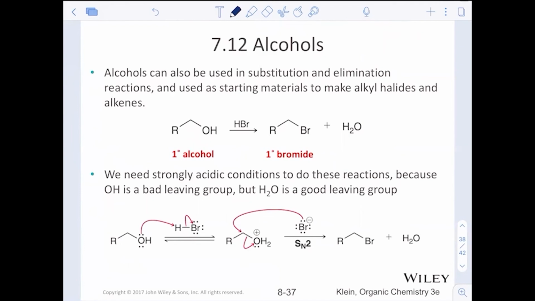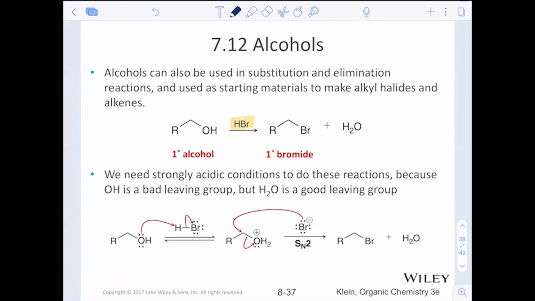Alcohols are really bad at leaving groups. They can be used for substitution and elimination, but not in the same way that we saw with alkyl halides. We can make that alcohol into a tosylate group, like we just saw, and that can then undergo any of our substitution or eliminations we saw before in chapter 7, or we can do a different type of substitution and elimination reaction. One, not with a nucleophile or a base, but what do we see over the reaction arrow? An acid. Big difference here.